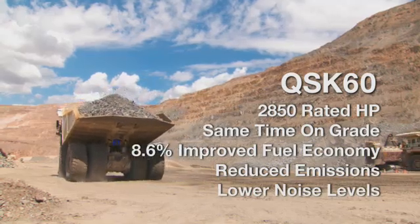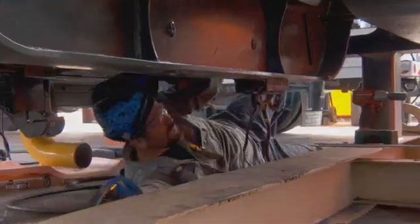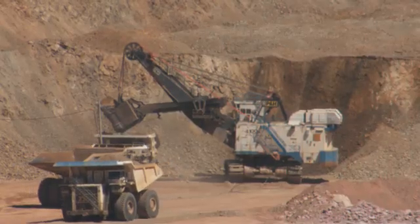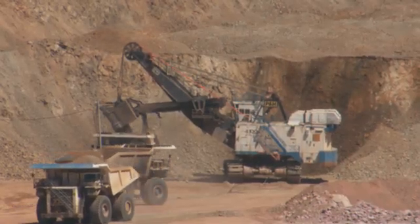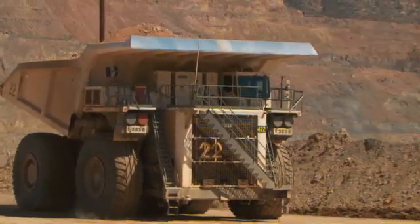Operator concerns are huge for us, so the safety aspect of having a quieter engine is very pertinent to what we want to accomplish. The support we gain from Brad Scow and his group in Phoenix is just remarkable — it's not about the product or who owns it, it's about who supports the product the best. We're expecting to see anywhere from 60 to 65% savings in cost of ownership on the engine itself.